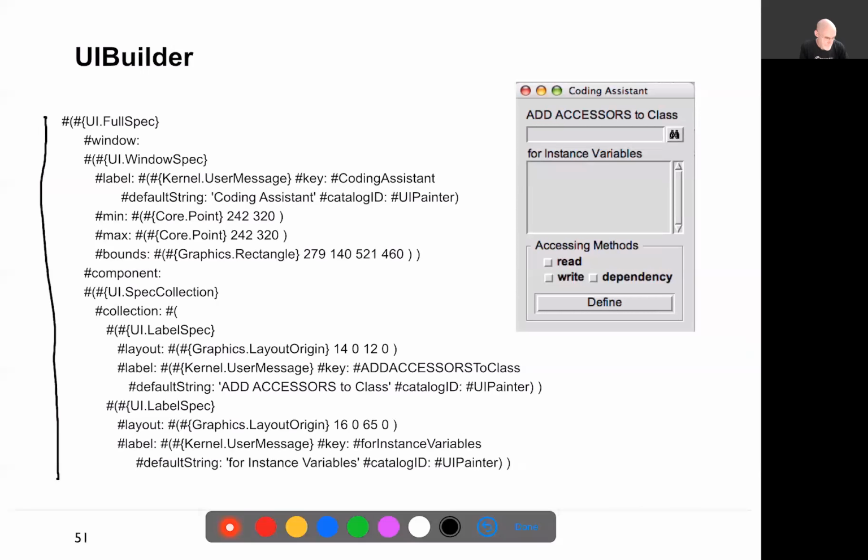Now, one side story here. Once you've got the director and the specification for the interface, they did this assuming you're going to build a desktop application.